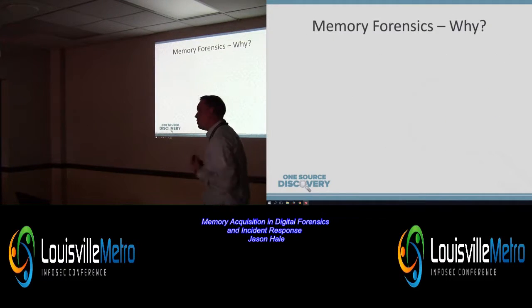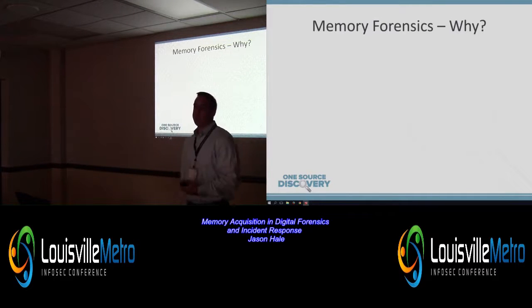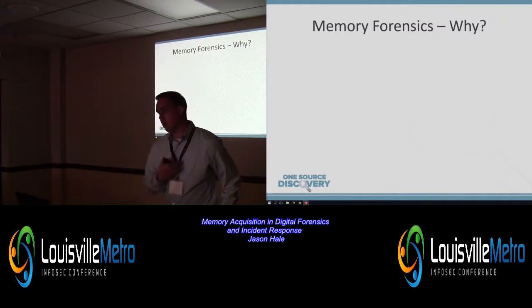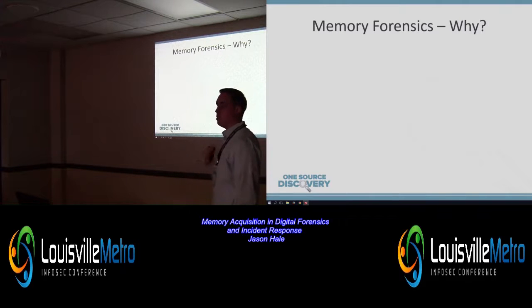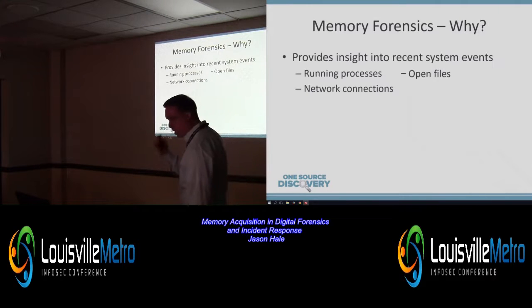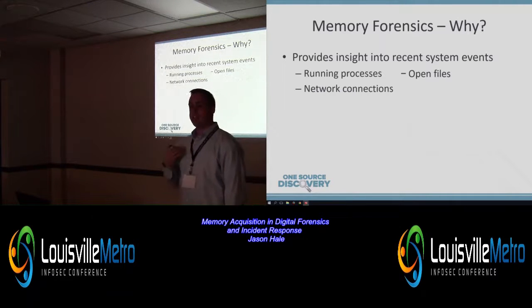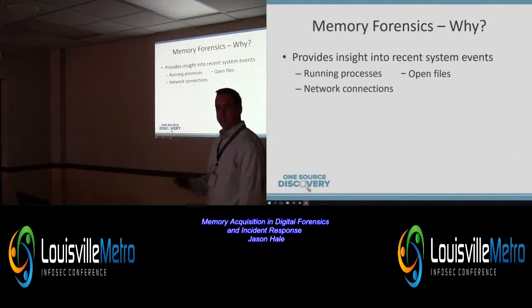So why would we want to do that? Well, memory forensics, as we'll find out, is useful in a variety of cases, whether that's criminal, civil, acceptable use policy, and just internal organizational cases, and obviously incident response and malware investigations. Memory forensics turns out to be critical. The analysis is going to provide us insights into recent system events, things like open files, network connections, running processes and services.